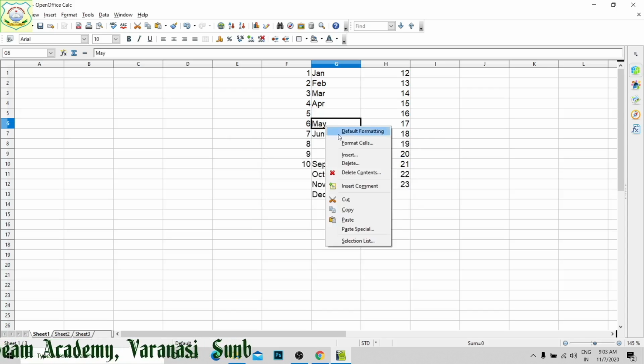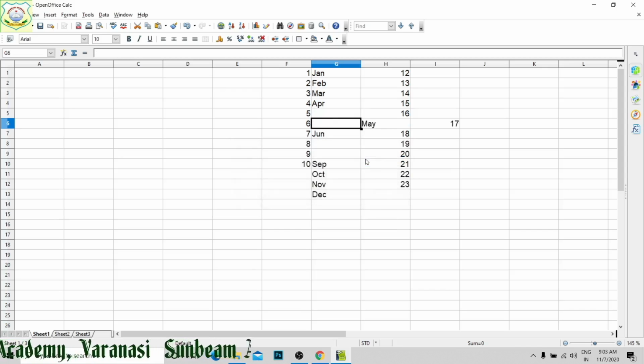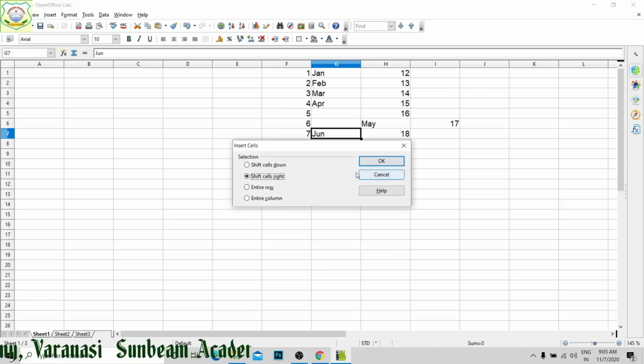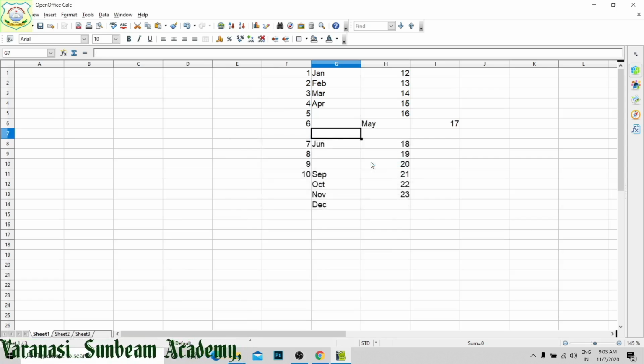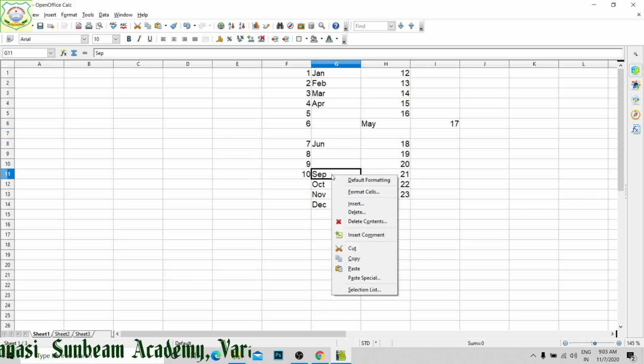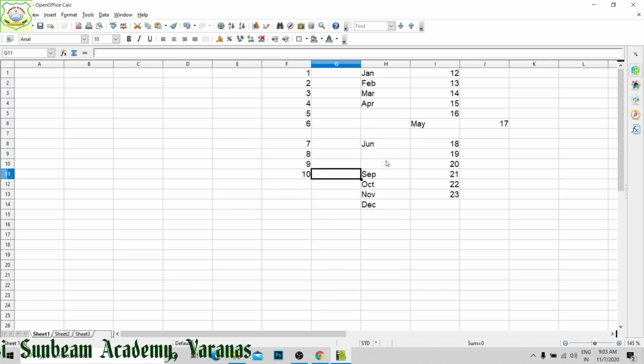Now the second thing, if shift cells right, when you click on OK, it will shift towards the right hand side. Next, if I want to insert a complete row, the row will be shifted downside and a blank row will be inserted. Next, when I want to insert a complete column, the column will be shifted right side and a blank column will be inserted. This is all.